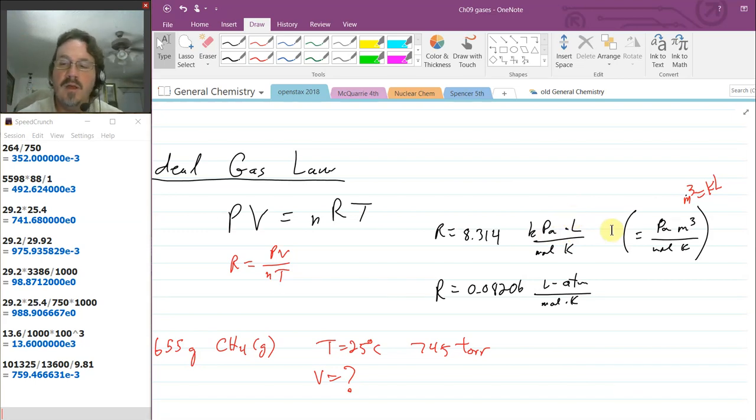All right, and so think about that. Here I'm using pascals, which are the MKS units, the base units, right? Meter, that's a base unit. Kelvin, that's a base. Mole, that's a base. This is when everything is in the correct MKS system of base units. That value is 8.314. And so that's a useful number as well.